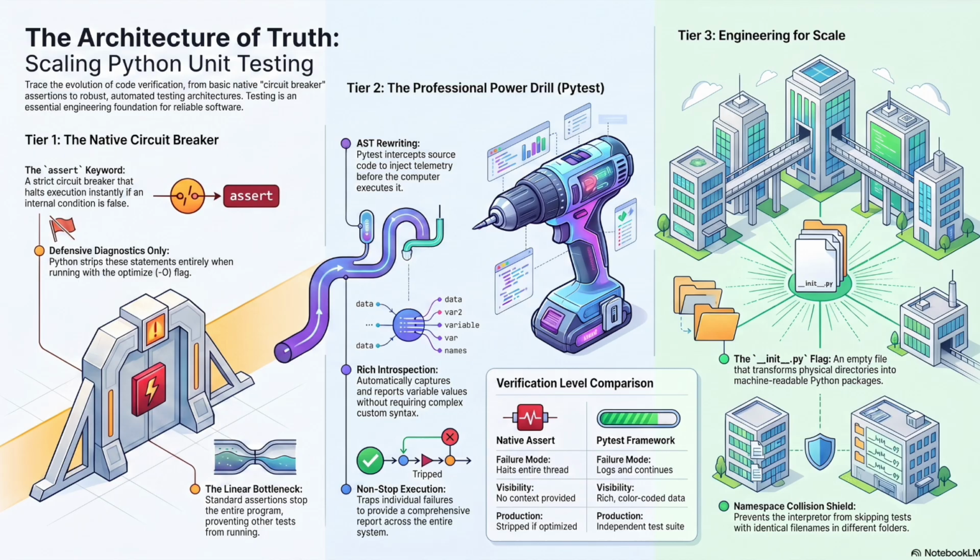So it's actively reading and mapping the file out. Yes, it traverses that tree, and every time it finds an assert node, it dynamically rewrites the tree. It rewrites your code. Yep. It replaces your simple assert a == b with a huge, complex block of introspection code that evaluates a, evaluates b, stores their values, does the comparison, and then if it fails, packages all those stored variables into that highly detailed report you mentioned. That is architectural magic.